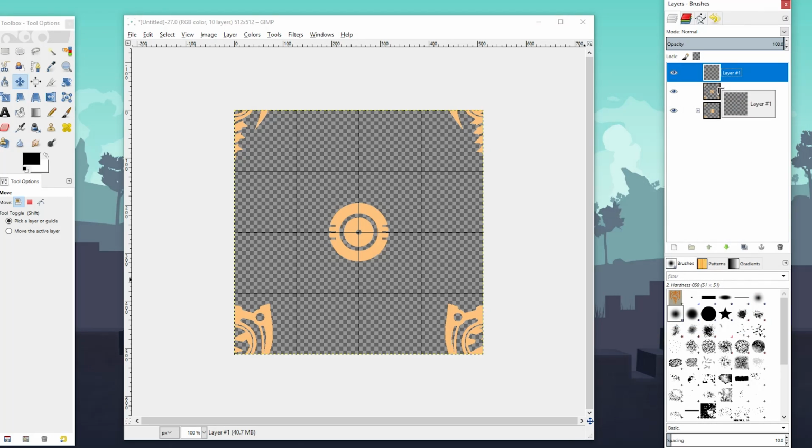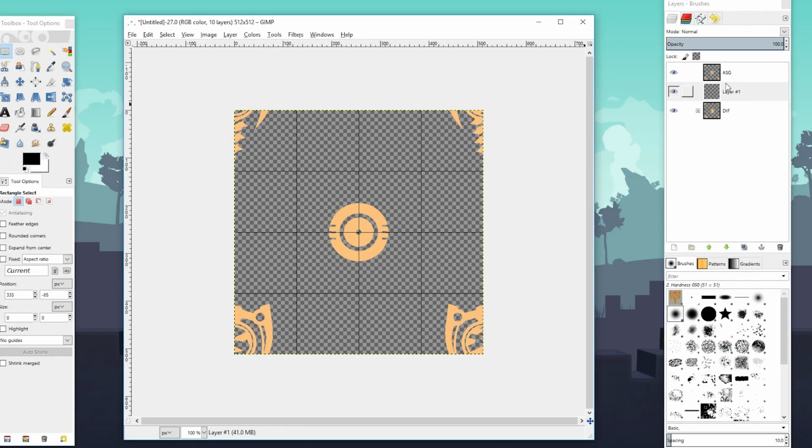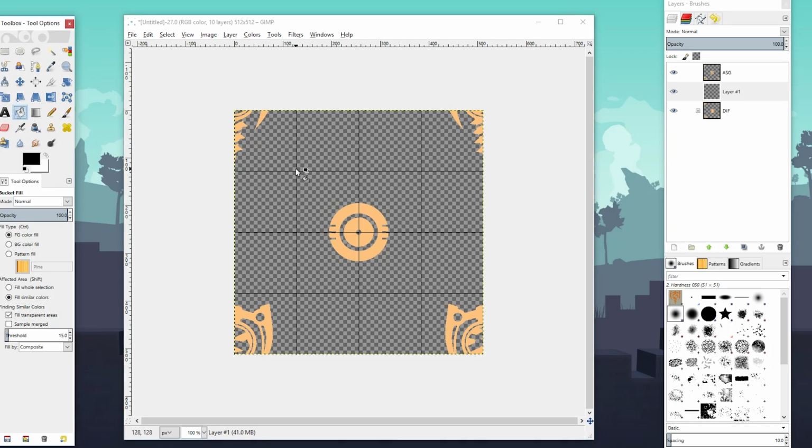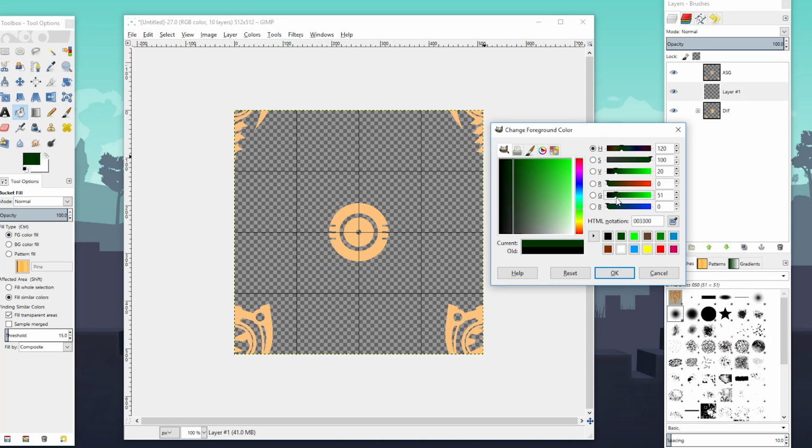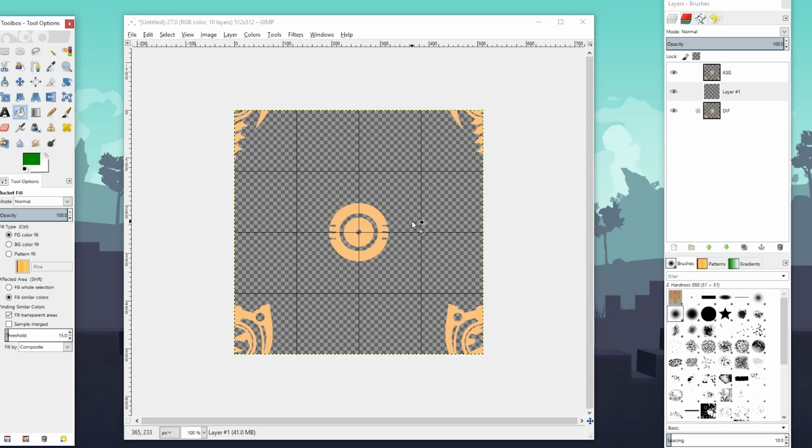So with this ASG layer, we need a new layer. Layer, doesn't matter, just transparent. Okay, so for this new layer underneath the ASG, I want to set just a base color that's going to be applied to the entire ASG texture, and this is going to be like that sort of leathery look that we're going to get. I think leather has a little bit of shine to it, but it's not super shiny like glass or metal. So I'm going to fill this layer with a base green color. It's going to be, we'll say halfway on green. We don't want any blue because we don't want any glow, and we can just ignore the red for now.